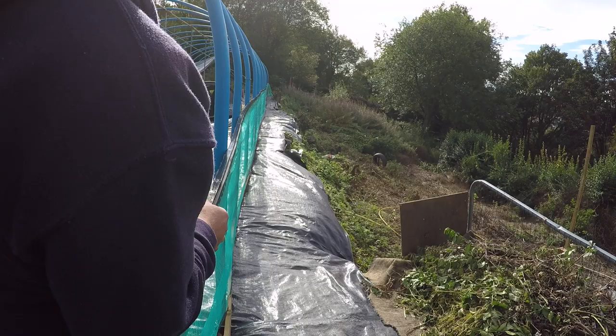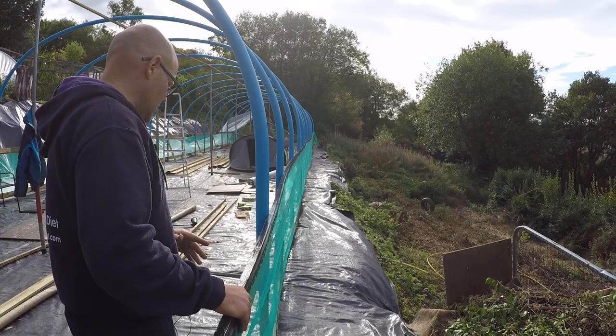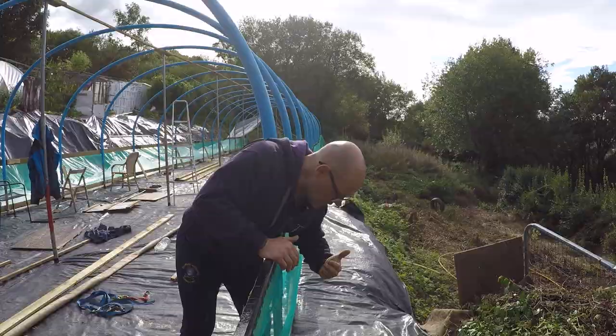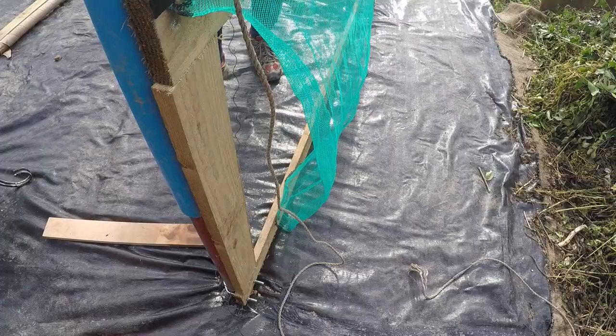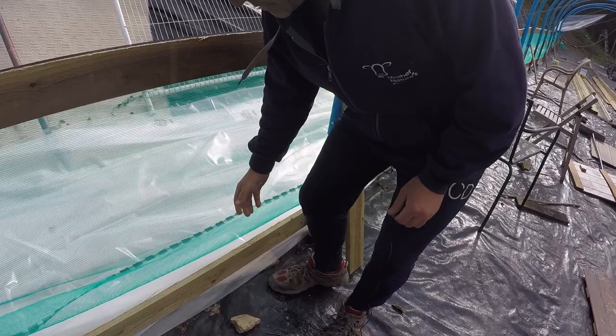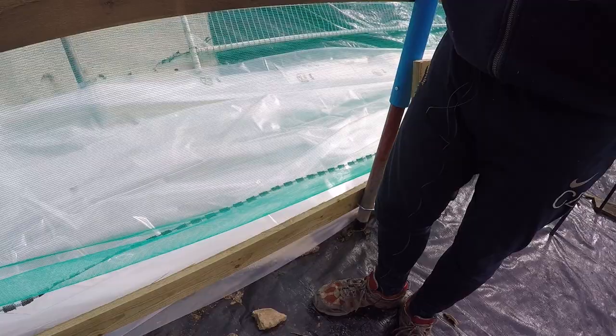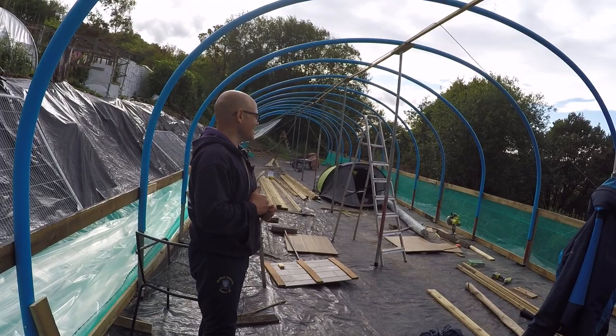In hindsight we probably should have been a bit more accurate with these. We've made it pretty much impossible for ourselves to do a big roller system on here, so we're not quite sure what that's going to be yet but we will find a solution. The polythene is going to go over the top and down to here. It won't pull up because we've got these wooden batons in. We can put the polythene under here and then push it tight on both sides to get — and I keep probably overusing the word — ping tight.